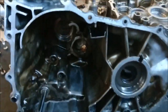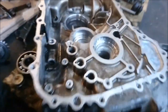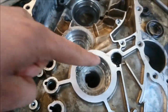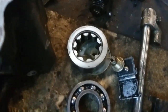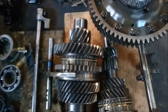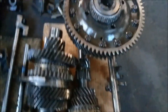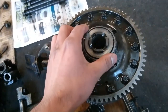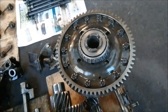Hey guys, welcome back. As you can see, we've taken apart the gearbox, removed the bearings that were inside and the seals, which are all down here. We'll be replacing the seals. By the looks of the gearbox, the gears are really mint — no crunches whatsoever. But there's a slight play in one area, so we'll be looking further into that to see if it needs replacing.